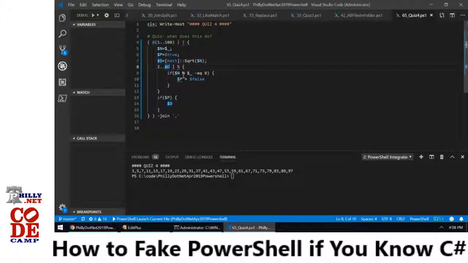And if the modulo matches, then it is not prime. If it is prime, then this by default prints it out. Join up the results in a comma. So this was the bonus question, because hopefully no one has to actually debug code like this. But I've seen some scary things in my life, and I thought this would be a fun exercise.